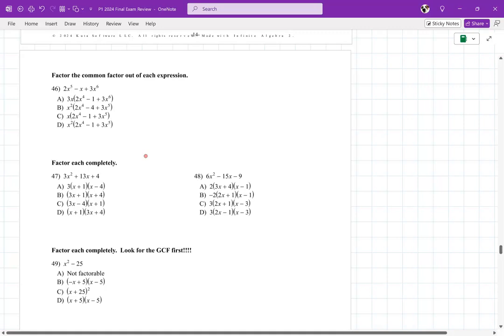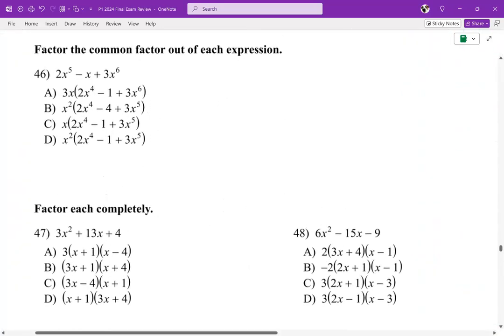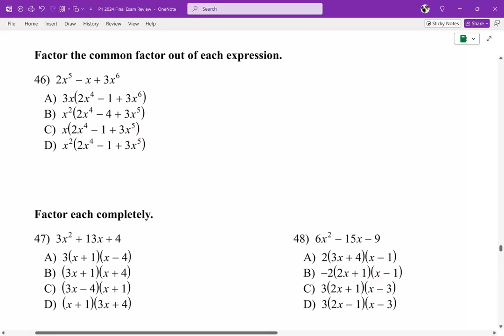All right. So these all start with factoring, okay? And I kind of mentioned, here's where it might start to slow down a little bit because we're going to have to factor some stuff. But 46 is very, very specific. Factor the common factor, okay? In other words, what do they have in common? They don't have a number in common, but they do have a letter in common, right? How many X's do they have in common? Like 1, 2, 3, 4, 5, or 6? They all have to have them in common. So this has x to the 5th, x to the 1st, x to the 6th. How many do they have in common? Just one of them, right? Just x.